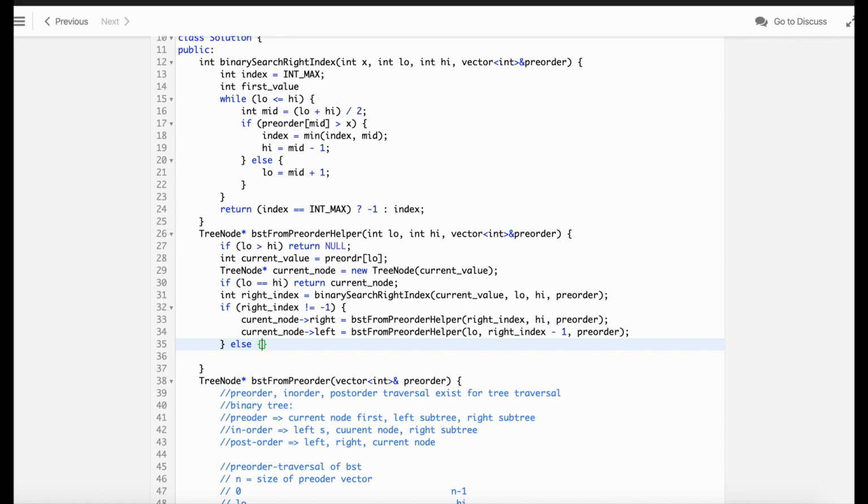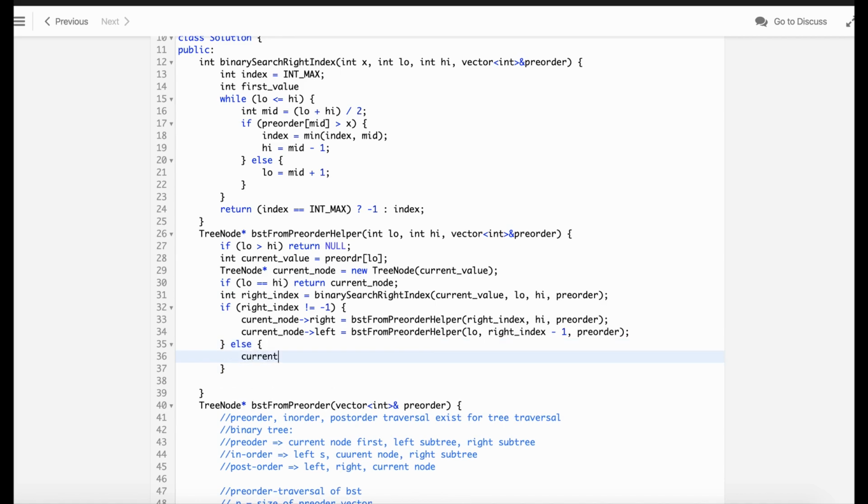Otherwise we will have the current node's left, which will always exist because the size is at least 2. We handle the size of 1. So we say low will be low plus 1.